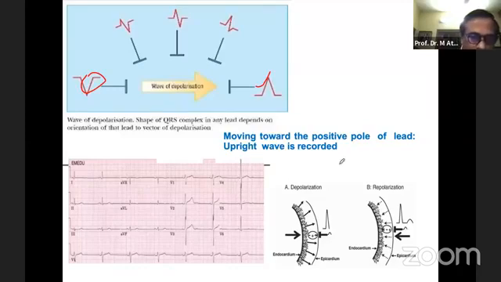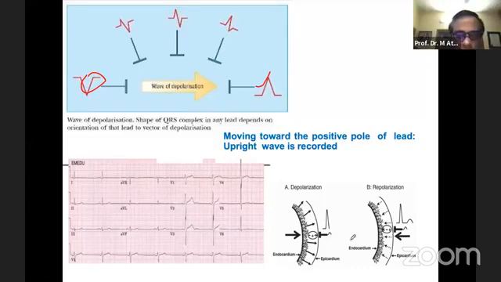Another important idea is depolarization. The cardiac cycle is composed of depolarization and repolarization, and during depolarization, the current moves from endocardium to epicardium. The ECG electrode is placed over the chest wall, just over the epicardium. So we can compare that the electricity is going towards the electrode, so there will be a positive recording of the different components, depending upon the position of that lead.